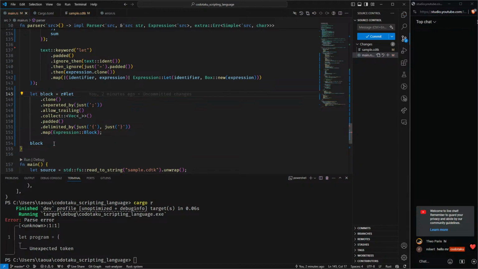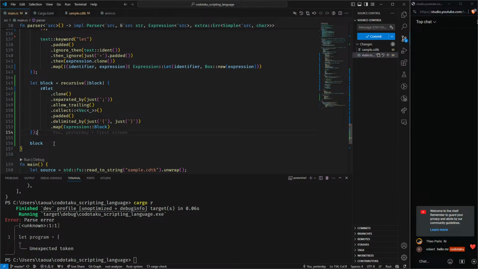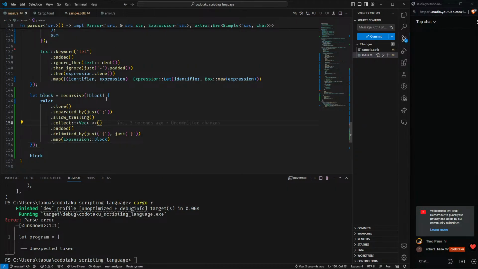What am I doing? Oh, I see. Okay, so let block is equal to recursive, and this is our block, and this whole thing is an expression. Okay, so cool.